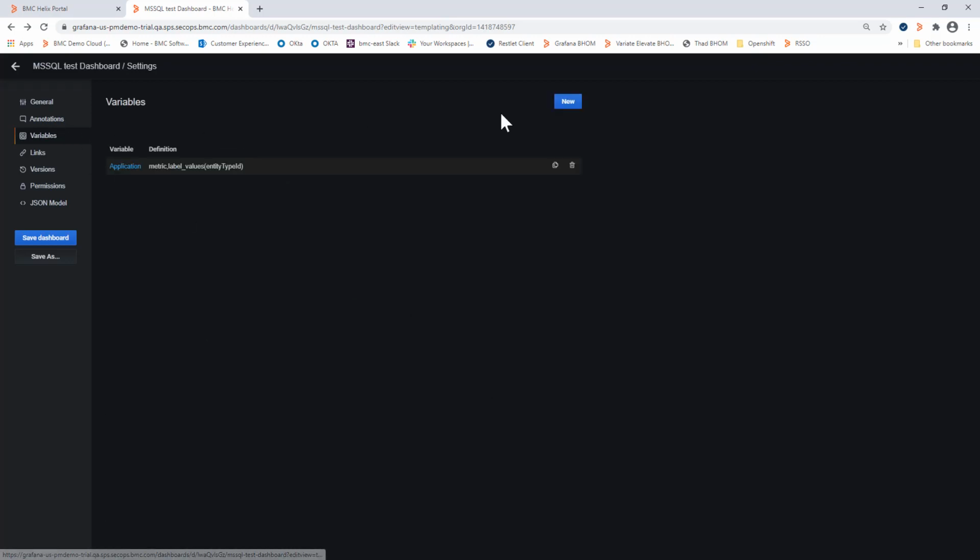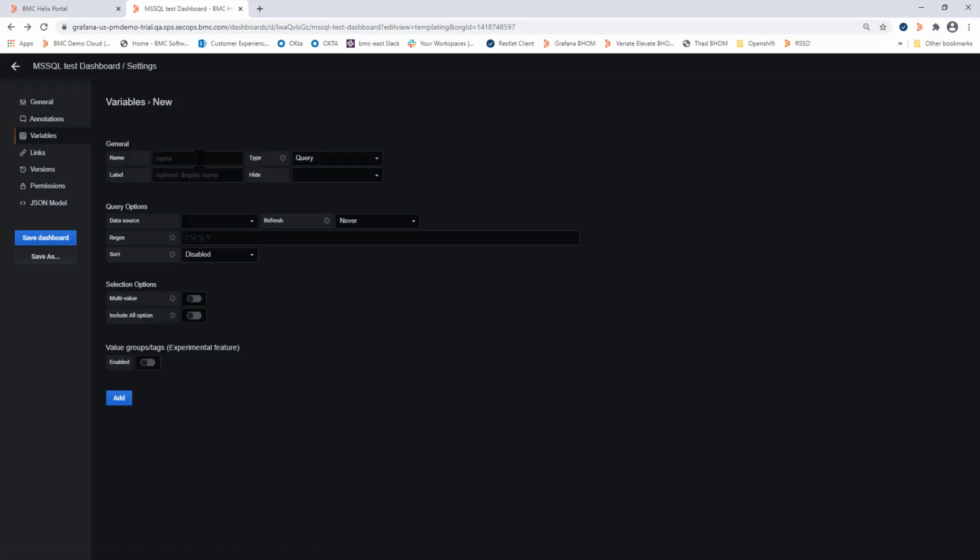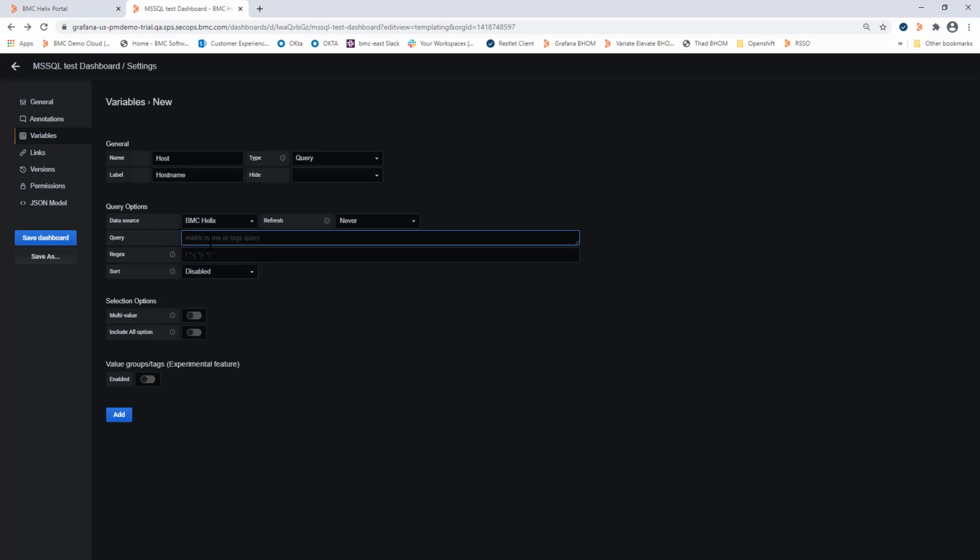And I'm going to go ahead and create a second variable called host. And then the label that's going to show up on the screen in that drop-down box is going to be called host name. So again, I use BMC Helix. My query is a little different this time.